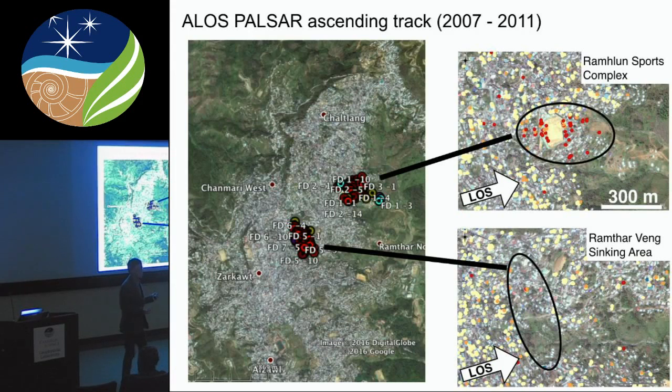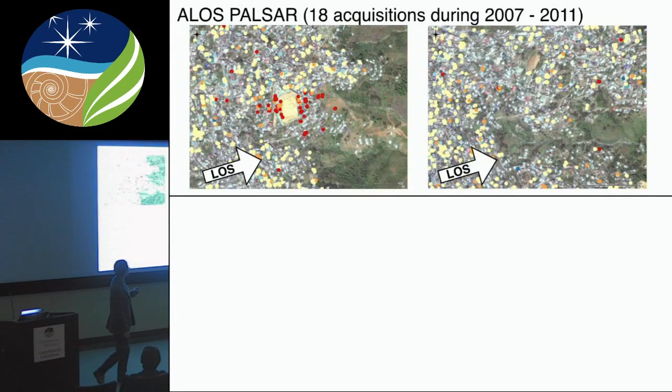Yellow means they are stable, red means they are unstable. So you can see the red color here represents something unstable, and that is actually where they mapped a cluster of slow-moving landslides. On the other hand, in the south, you really don't see anything from InSAR, where they mapped a lot of slow-moving landslides. That is what we got in 2014 when I was still a graduate student.